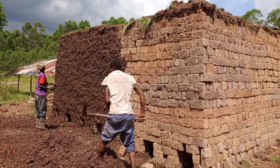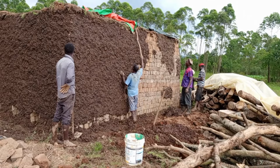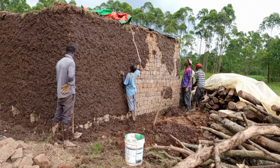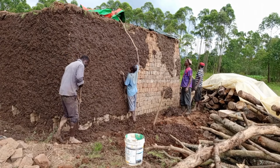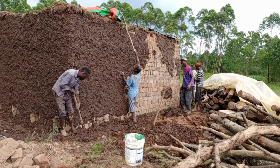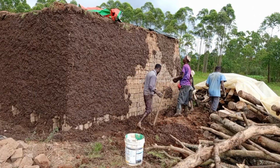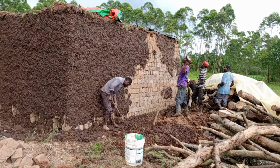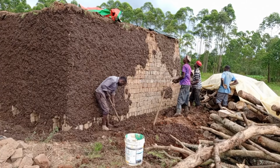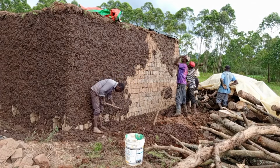My guys are doing the right work as they continue mudding the ground. Here is where we are finished with the process of mudding. Actually, they are removing the covers that we use to cover the bricks from the top, because it was almost raining, so they had to remove them as they continue mudding. The mudding has to take around 2 to 3 hours, depending on the number of people that you have. So they have to work hard so that we complete as early as possible.